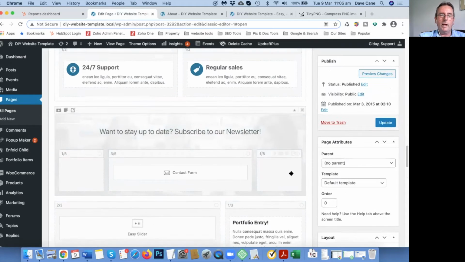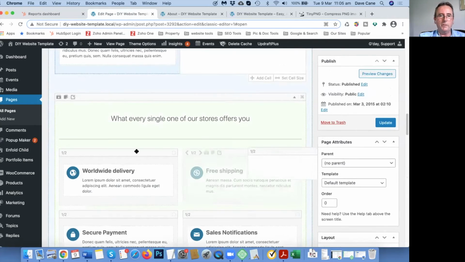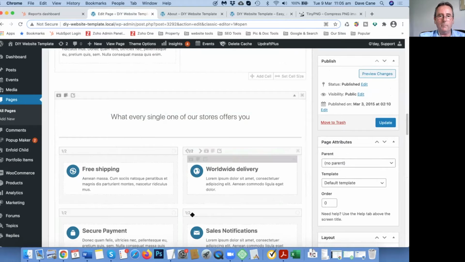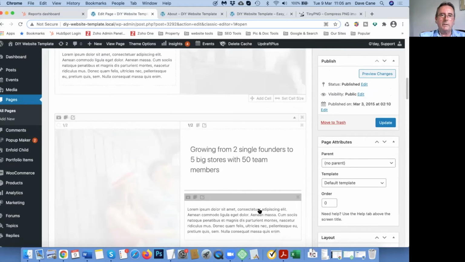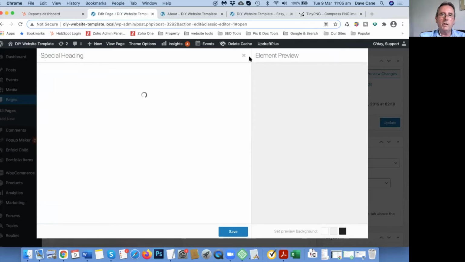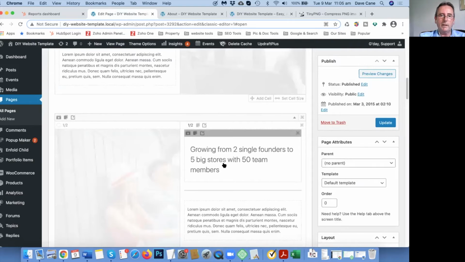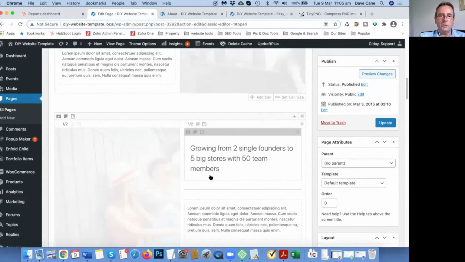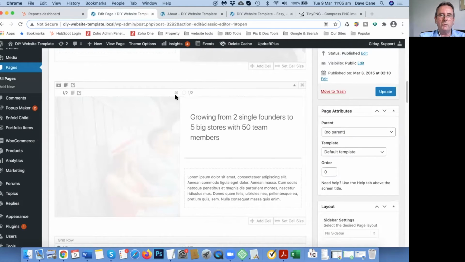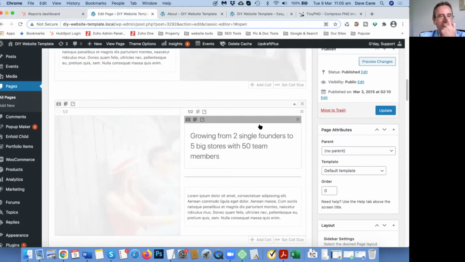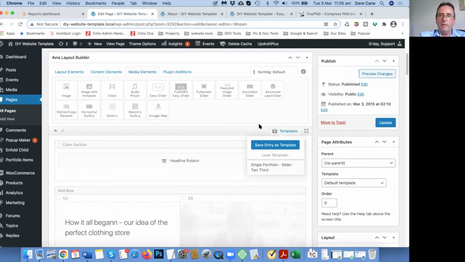Okay, and then you can edit it, and you can swap all these bits around and make them in whatever order. So that's how easy it is. All you need to do is change the words and the images to suit you, and just drag and drop a few boxes around. And that's it. And when you finish, make sure you update.